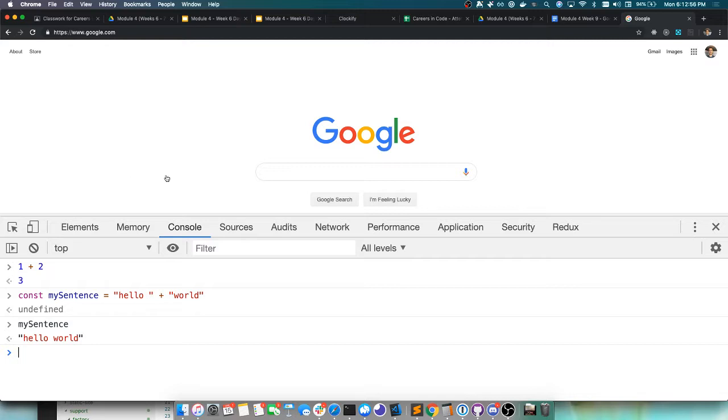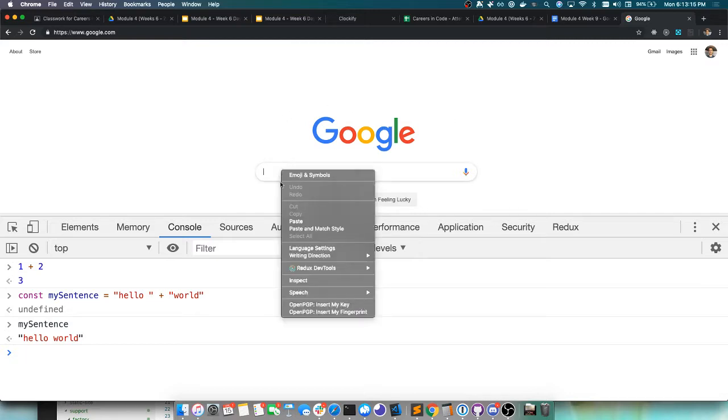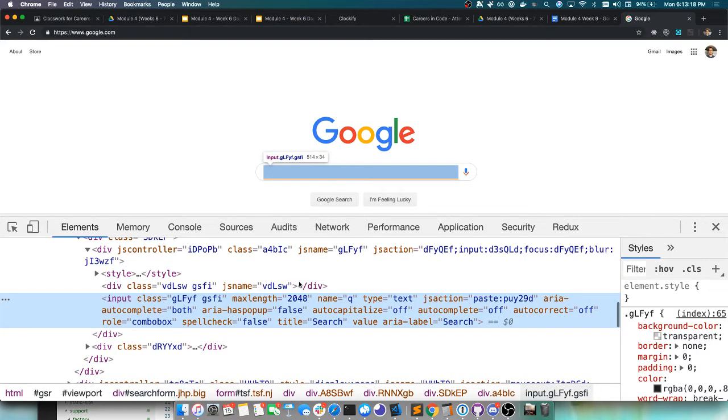And this is running on every web page again, and it's not something you're going to interact with directly very much to build websites, and it's not something we'll be working with every day in the class, but it's sometimes very helpful to debug. You can also right-click, if you've seen this, and go to Inspect, and then you have this other window here, which is HTML, and we're going to try to stay out of HTML and the browser a lot this week because this is diving right into JavaScript. So I won't spend a lot of time on this, but this input here is part of the DOM. You've heard about the DOM.